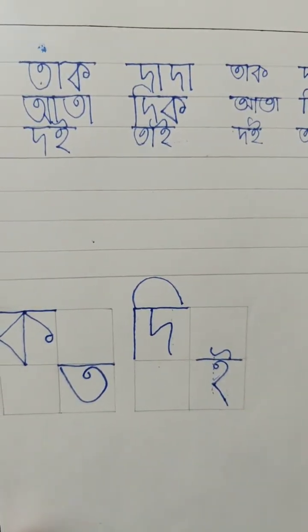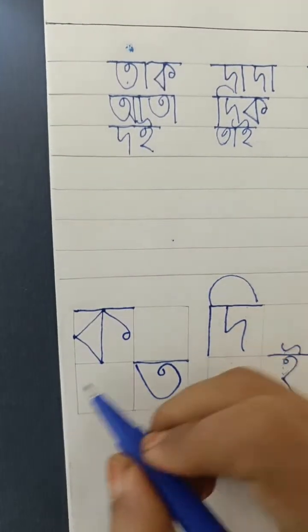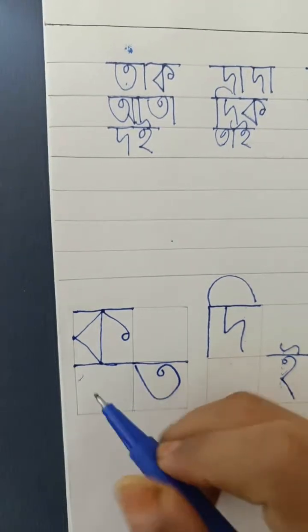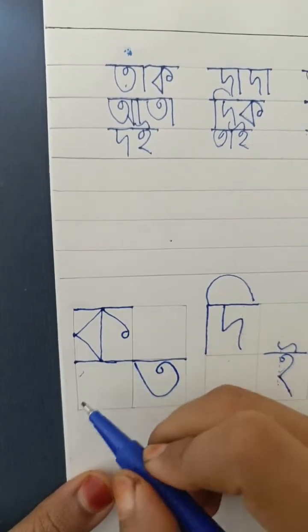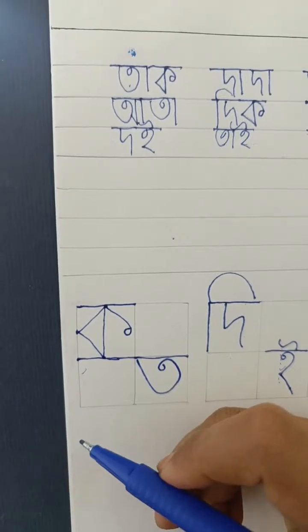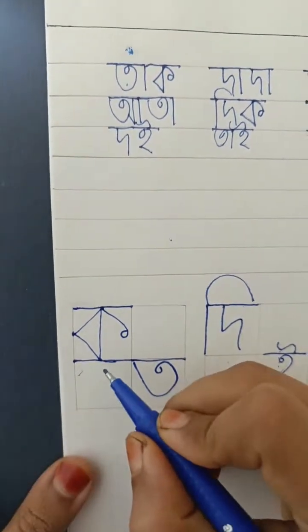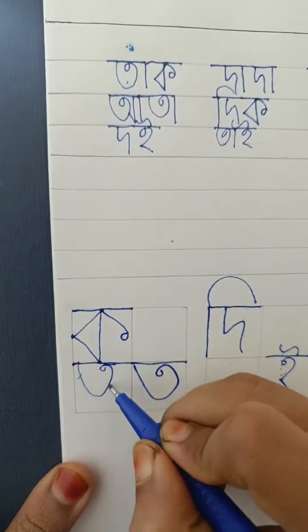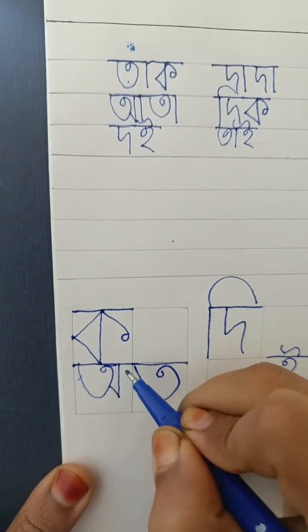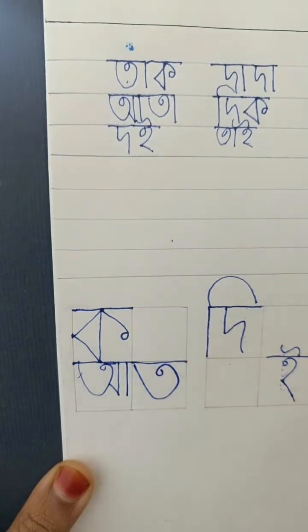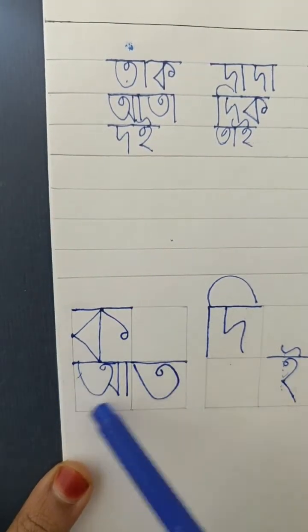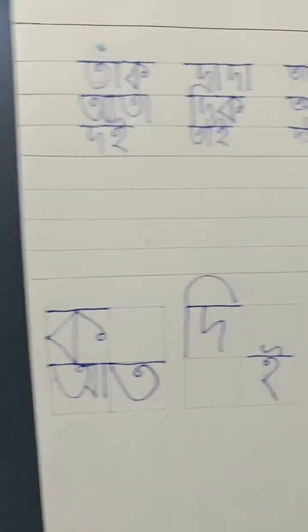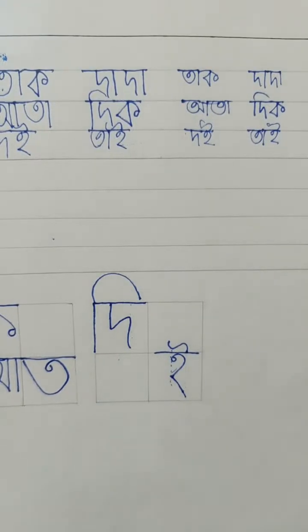Let's say you have to write A. I'm going to write A here. Then the whole thing, you will try to write it within this square. So you start here, you go up, that's A. So the entire letter is contained in this square symmetry. So that's all about writing the letters.